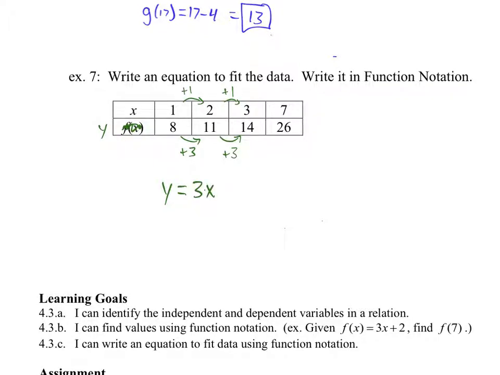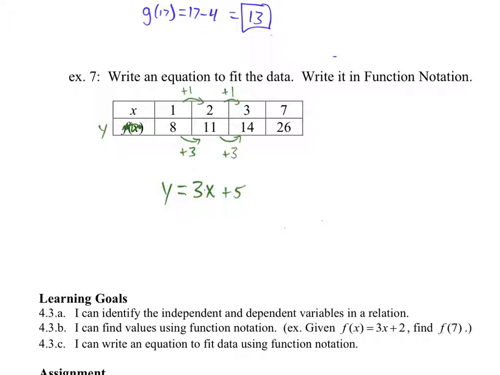Because every time x gets 1 bigger, we want y to be 3 bigger. So it has to have a 3 times x. You guys okay with that? So, because now every time we get 1 higher for x, y is going to be 3 bigger. Because we multiplied by 3 one more time, it makes it 3 bigger. But if we take that now and put a 1 in, so we have this here, 3 times 1 doesn't give me 8, right? It gives me 3. So what do we have to do to that to make it turn into an 8? We add 5.